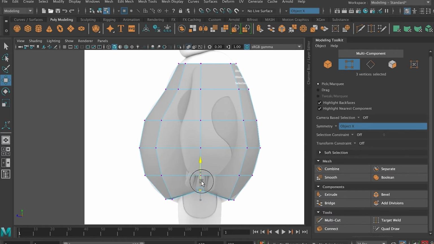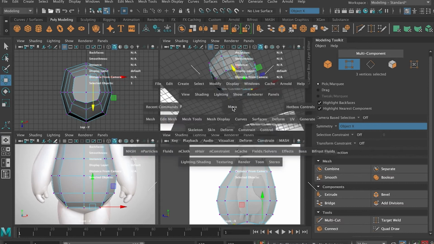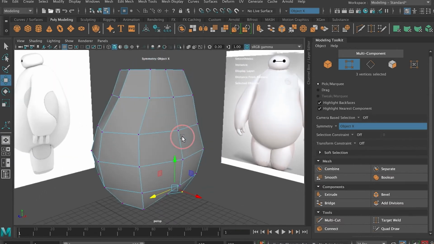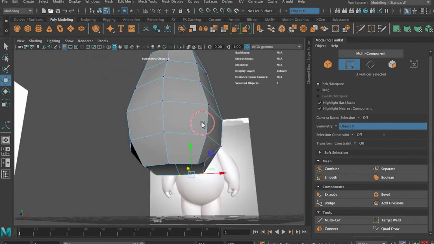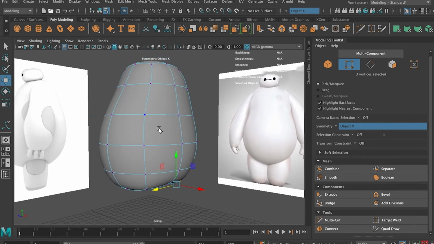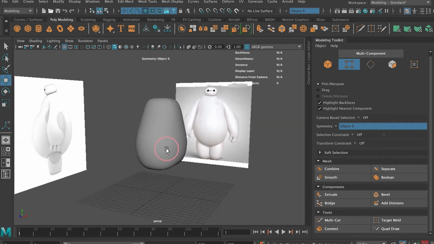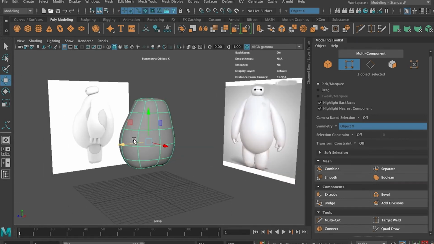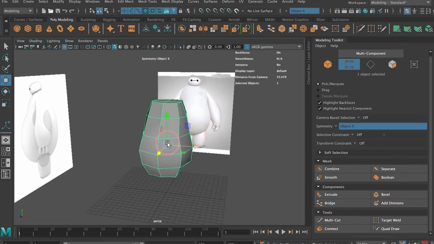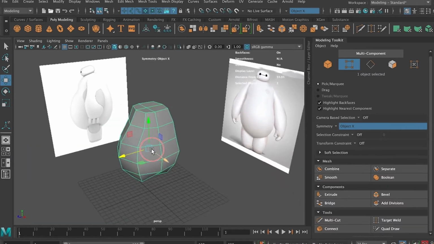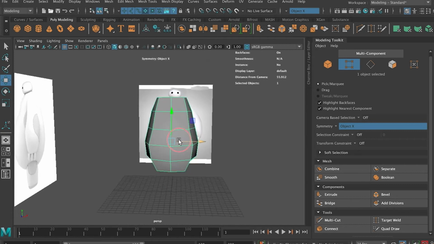Just going to follow that body a bit there. Now press 3 on the keyboard. See, we're starting to get this nice shape of this big round body. That's pretty good.